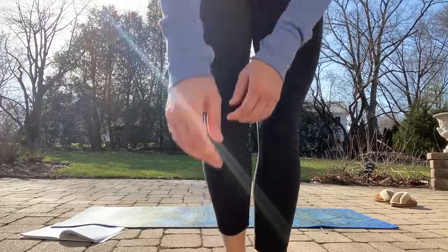Thank you guys. So we started with abs, blew through those pretty quickly, and then ended with some really good stretch. So I hope you enjoyed. Thanks.